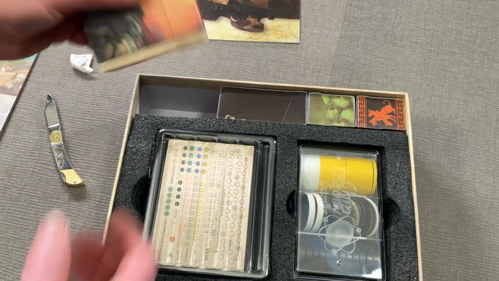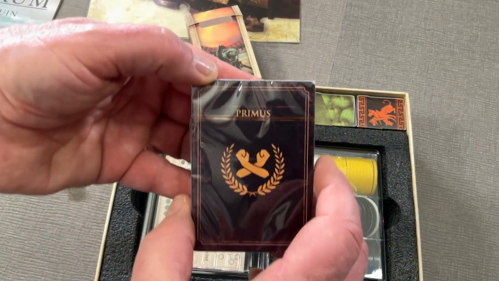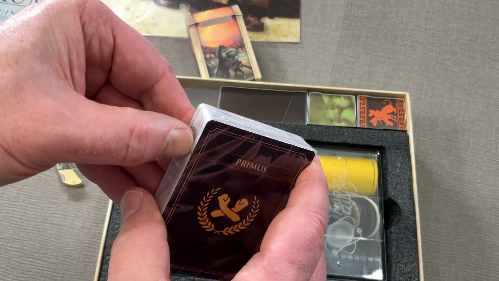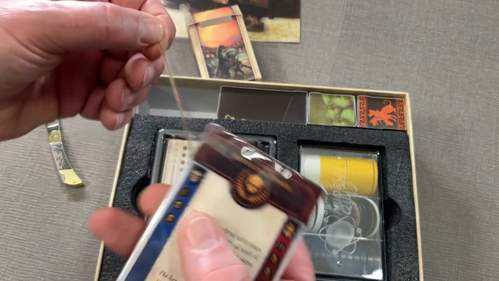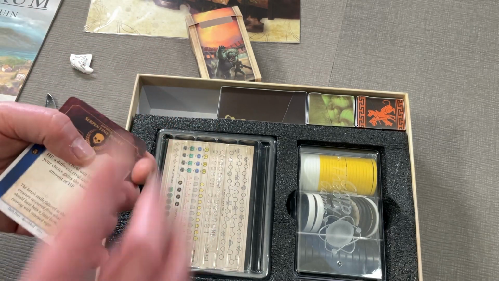And do I have everything? Yeah. Now, this card is going to be, what do we got here? This is going to be your Primus cards. Okay. So these are probably going to be the other cards for when you're going into battle with different Hydras and stuff like that. They're going to help you set up your different battle.